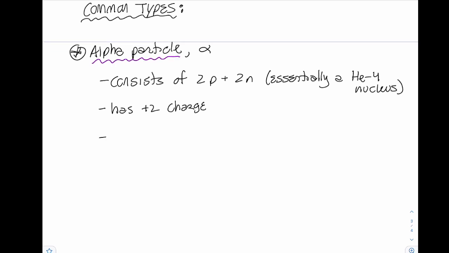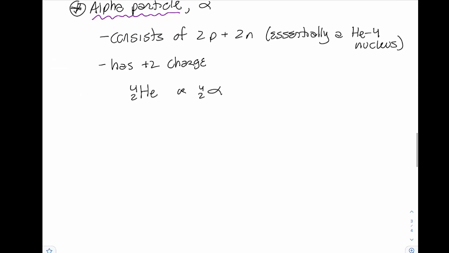We're going to balance reactions here in a little bit, so we need a symbol for it. Often we'll just use helium with the 4 and the 2. Remember, this is the atomic number, the number of protons, so 2 protons. And this 4 is the number of protons plus neutrons, so that's 4. Sometimes it is written using the alpha symbol with a 4 and a 2, so that's perfectly acceptable also. I tend to write it this way, but you may see this.